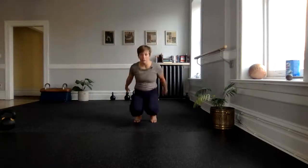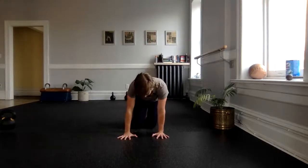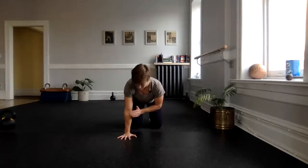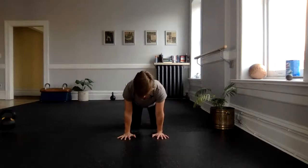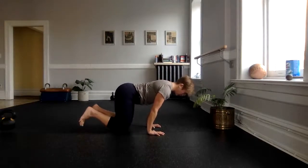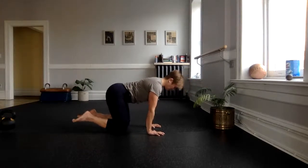Let's get started by coming down to the floor however you'd like and warming up our wrists. Hands spread out wide. No matter what, I like to do my wrist warm-up, especially if I'm going to do my get-ups today. So hands are spread out wide, shoulders are pulled down under your ears. Rotate so your elbow pits are forward. Keep your head neutral and gently shift your weight forward, and then use your hands to push yourself back. And do the same thing again, shifting your weight forward over your hands and wrists, and then use your fingers to push back. One last time, keep those elbows straight as you do that and shift back.